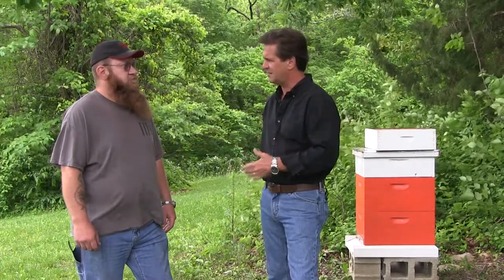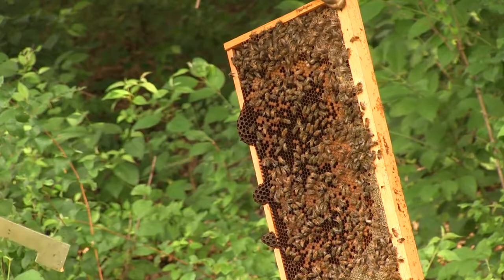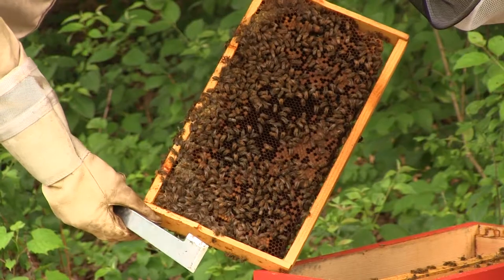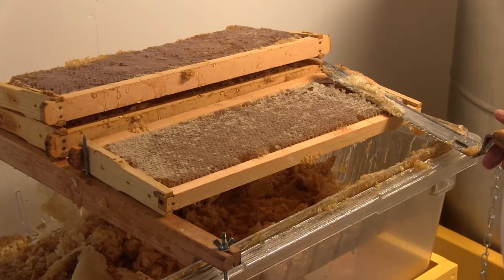We kind of go along on the farm here as things happen. Jay was over not too long ago and did some stuff. I was so excited talking recently about the fact that I might get some honey this year. You should get some this year. What does it take to get to that point? You have to get a good strong swarm, get your bees time to get built up and get everything filled up. Usually the first year you're not going to get any honey. It's that second year when you should start seeing some payback from the bees.